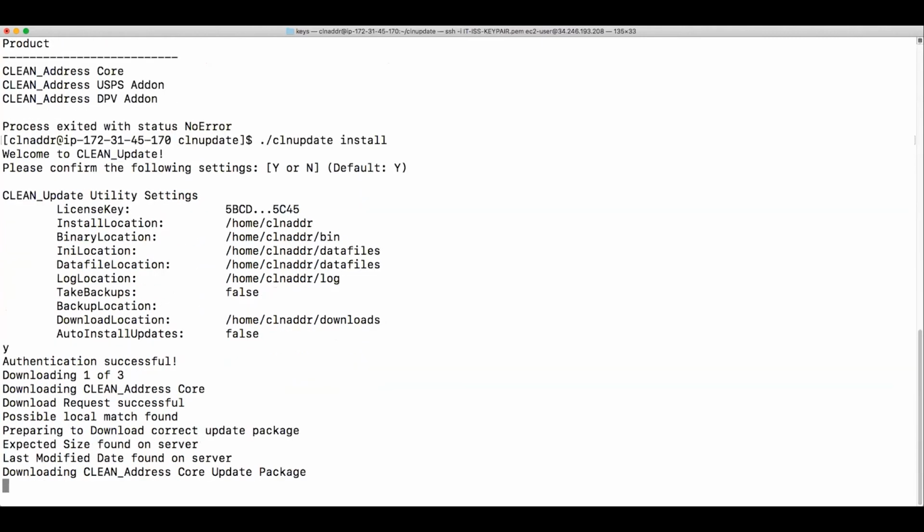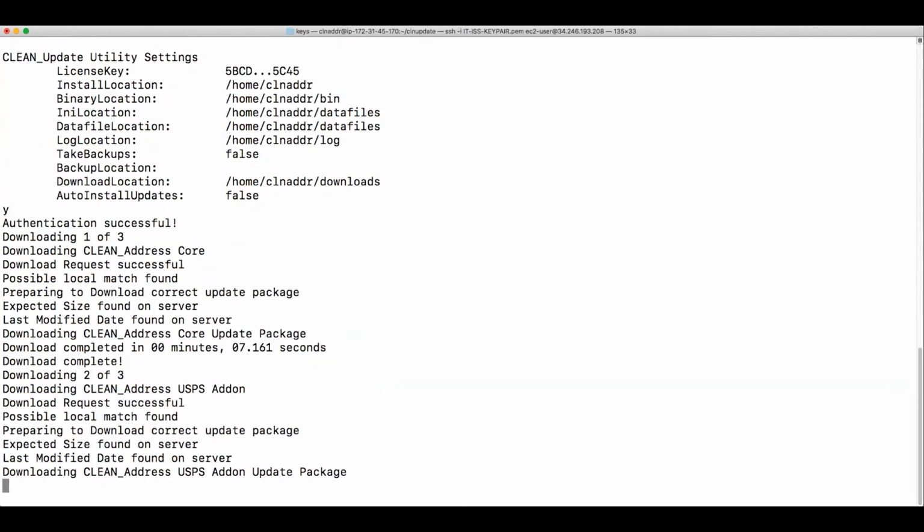At this point, it's communicating with the server. It's realizing, okay, nothing has been installed on this server. It's now downloading all of the relevant files, and it's downloading them into the downloads folder. So we already have the clean address core.